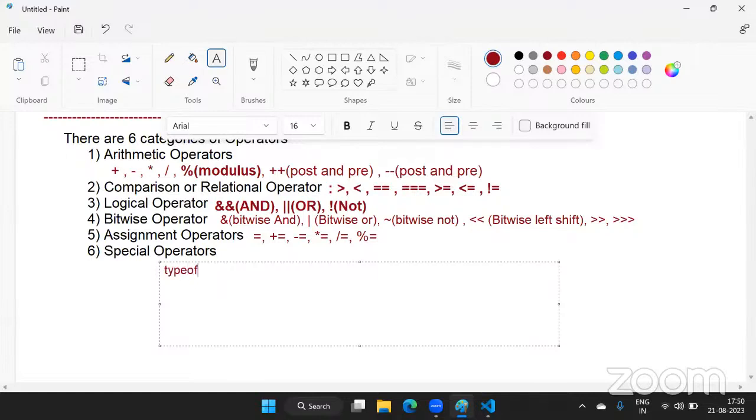typeof, we have delete. Okay, we have something called new. We have typeof, delete, new, of, in, dot, comma.